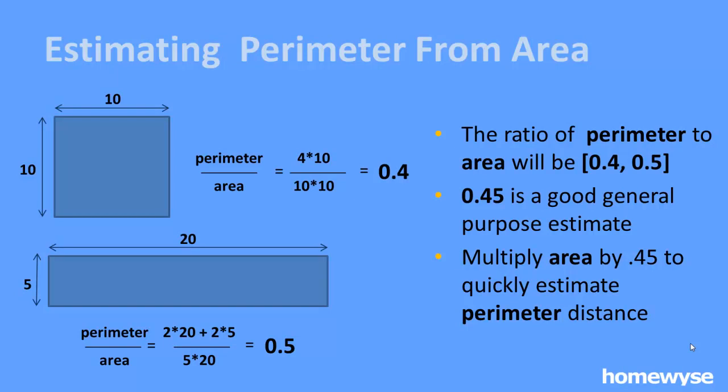For example, we can estimate the perimeter of a room by noting that the ratio of the perimeter to the area for most commonly shaped rooms is somewhere between 0.4 and 0.5. For a square room shown here, the ratio is 0.4, and for an oblong room, ratio 0.5. Now an average size room or average shape room is going to have something in between this, so an average of 0.45 in between 0.4 and 0.5 is a good estimating value because it'll cover most cases and provide a bit of estimating material overage.